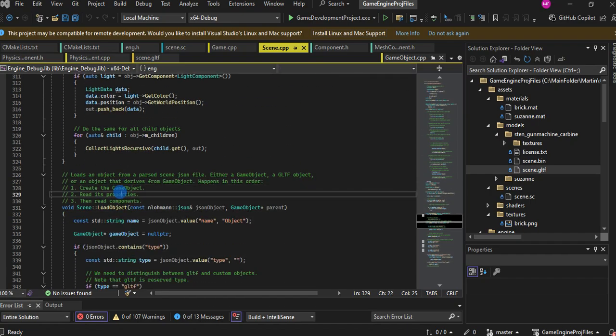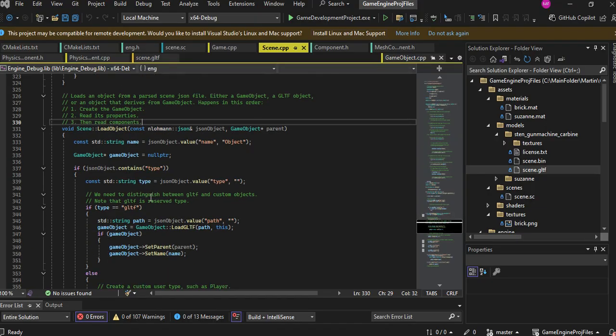So create the game object, and then read the properties of the game object itself, and then read the components, and then reading the values of those components. Then read components. I'll add a comment separately. Then read components plus. Actually, I'll put it in now. Load components properties. Yeah, so that's what we saw with the mesh component and the light component and so on.